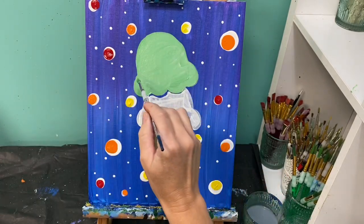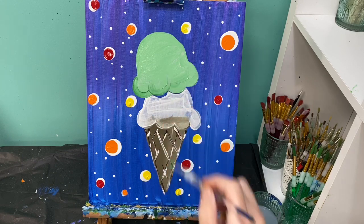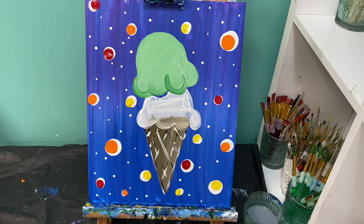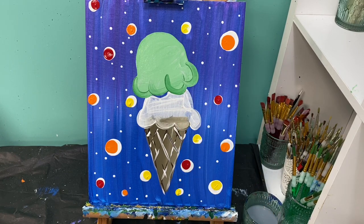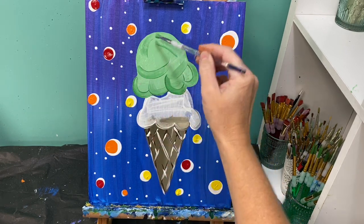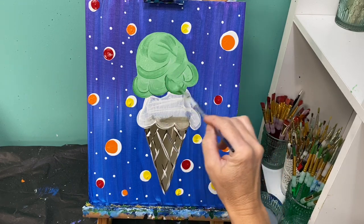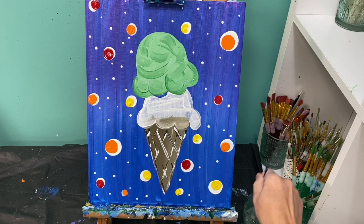So with this little bit of darker color, I'm going to outline the bottom of my ice cream, making like little U's or maybe even little smiley faces on it. I'm going to add some curves on my ice cream top. I'm going to wash my brush off.